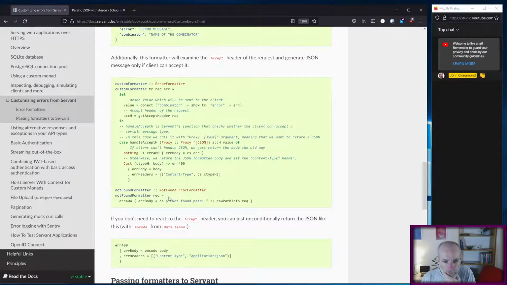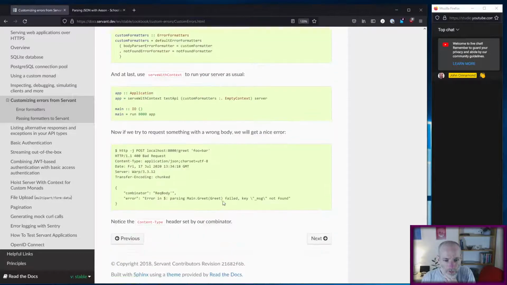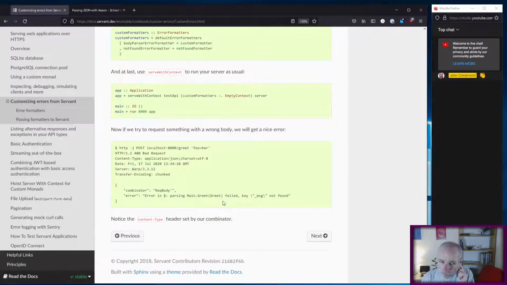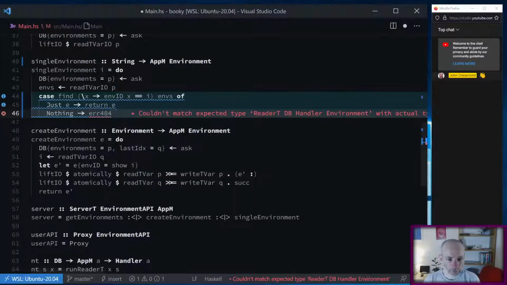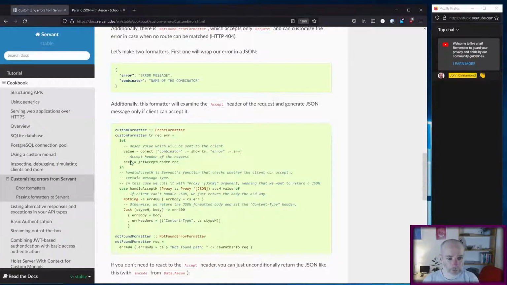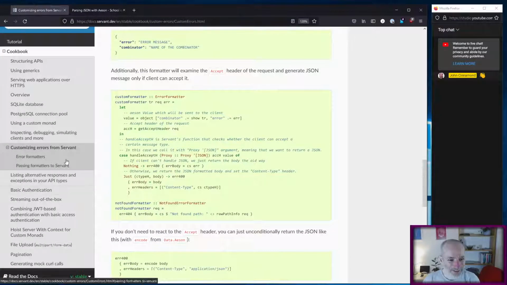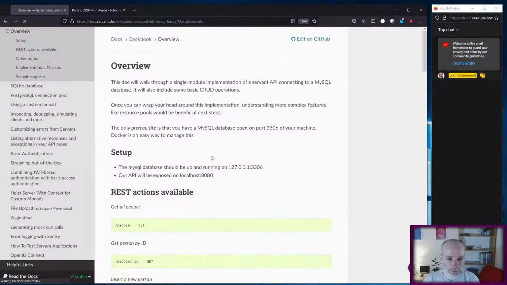But how did they actually use or throw the error? Well, they don't. Okay, so can we return error 404 or throw it? I don't know. It feels like there should be a simple way of saying 404. I'm sure I'm just missing something quite simple.